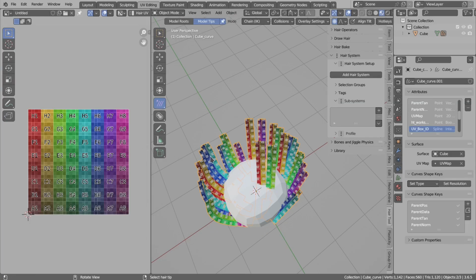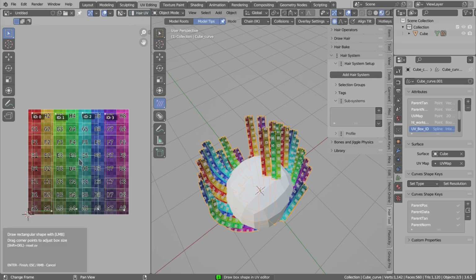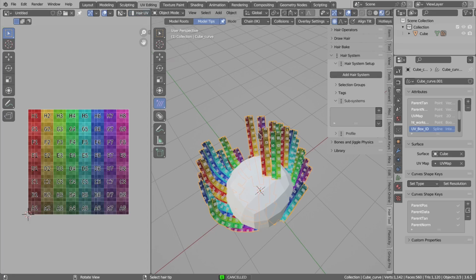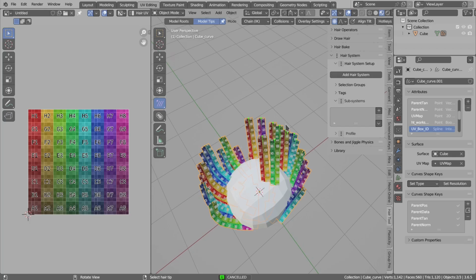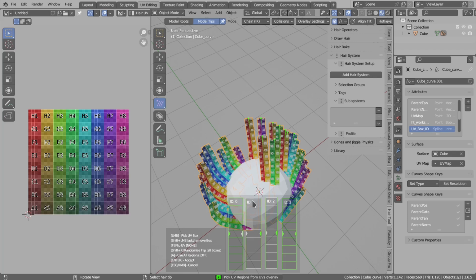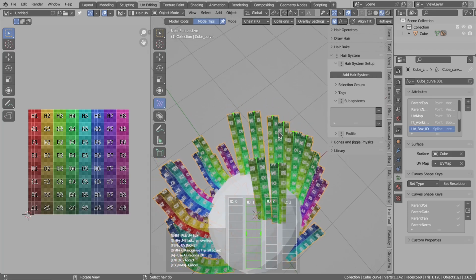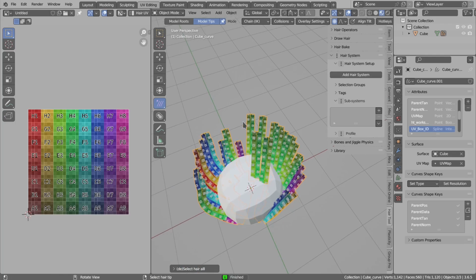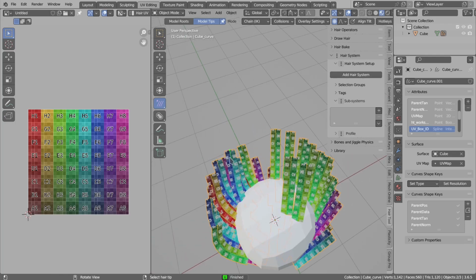I will show you now another improvement in the UVs. So in here we have 4 UV boxes assigned to those strands on the right. I can select a bunch of them, use Ctrl-Shift-H, set UV regions, and I can select any of the UVs or multiple of them. But in the past you could not tell if the UV should be flipped in the X direction or not. But now if you hover the mouse over the box, press F, then it will disable flipping, then it will flip all, or if you press F again, it will randomly assign flipped or not flipped version of the UVs. And this will give you full control over the UV per each strand.